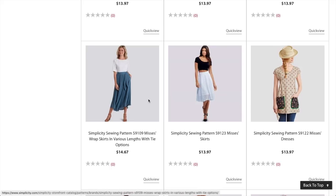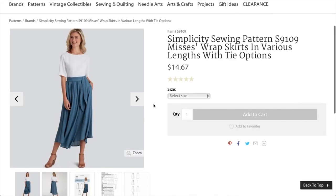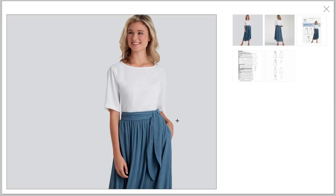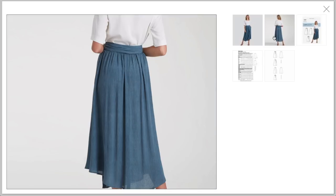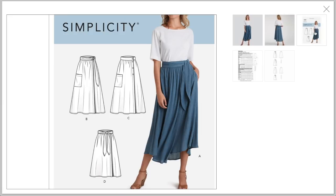We've got a skirt. It's very swishy. Swish factor is high. Again, with that like crinkled cotton, it's elasticated, and then they tied this little loop-de-loop thing. I think it's elasticated and gathered, possibly. Pretty hem. Here's the cover. Oh, it's quite a few of them, actually.